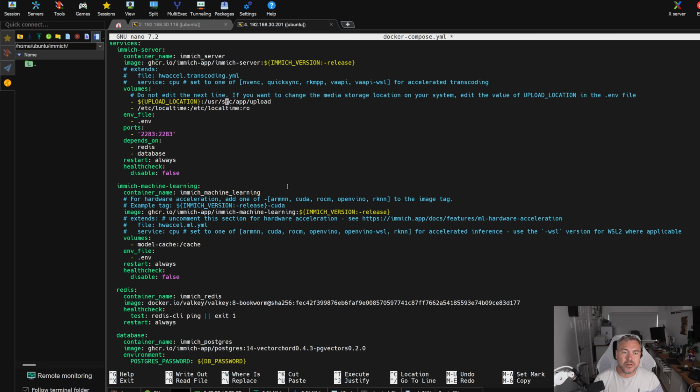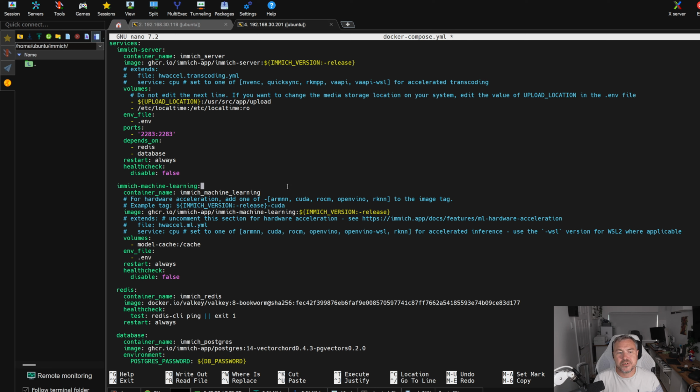You'll notice there's an upload location, and we'll come back to that in a moment because that is a variable in the env file. So we'll swap back to that. Pointing at the env file, and this is why I don't need to change the time zone, because what it's doing is looking at local time on my Ubuntu server. Now, if I've not set that right, then it will have a problem. So again, just something to bear in mind. It depends on a couple of things, so Redis, which is another container at the bottom here, and the database, which, like I mentioned, is Postgres. There are a couple in there that are really simple and easy to learn.